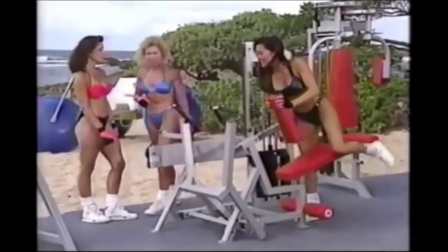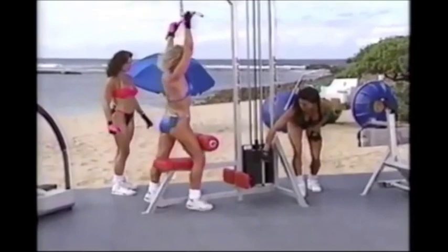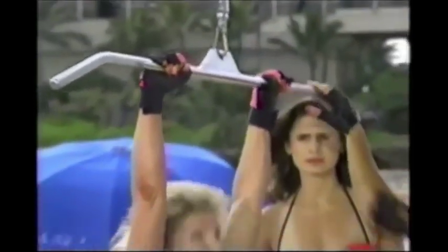I'm going to do close grip. Pull downs to the front. Okay. Pull downs to the front. What weight do you want this, 80 again or 70? 70. Okay. Now grab it the same place.